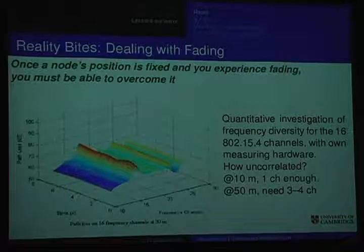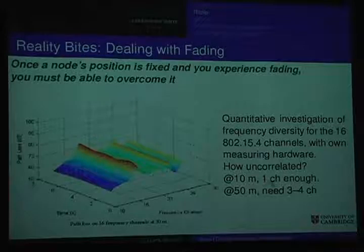Is there enough diversity to be able to completely change? I mean, I can't hear it in this position at this frequency, but maybe on another frequency I can hear it. And this is already a three-dimensional diagram. You'd have to make a four-dimensional diagram if you wanted to also include the distance from the transmitting node, which is another significant parameter because it does change with the distance. For example, at 10 meters from the transmitter, a difference of just one channel is enough to get a different propagation characteristic. At a distance of 50 meters, you need to be at least three of these channels away in order to have a difference. Just the adjacent channel, yes?